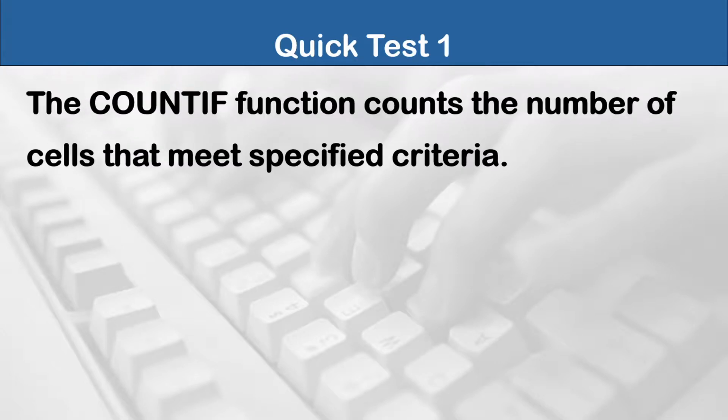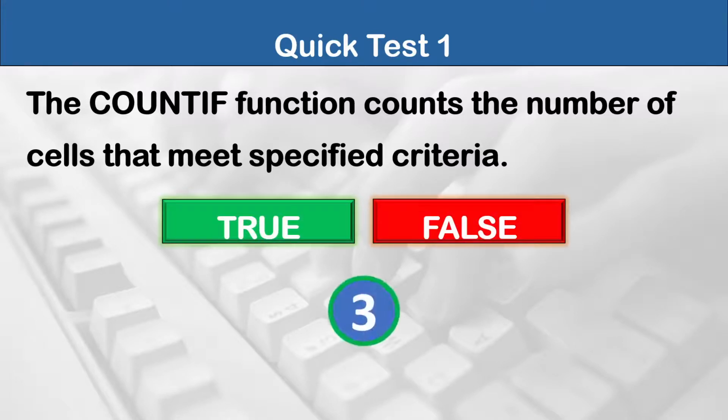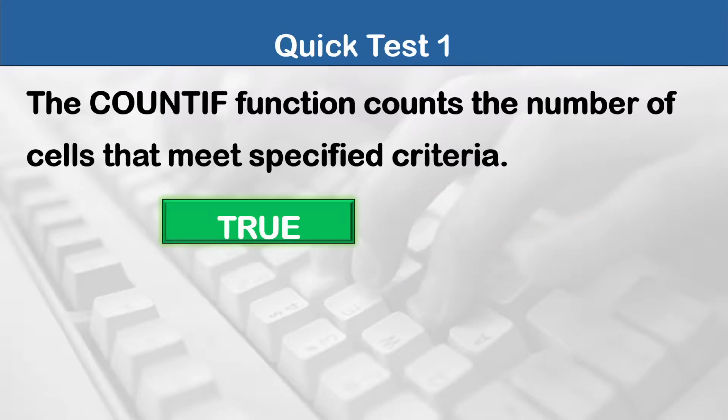Now, let us do a quick test to evaluate what you have learned today. Read the following questions carefully. You will have a few seconds to give your answer. Number 1. The Countif function counts the number of cells that meet specified criteria. Is it true or false? The answer is true.